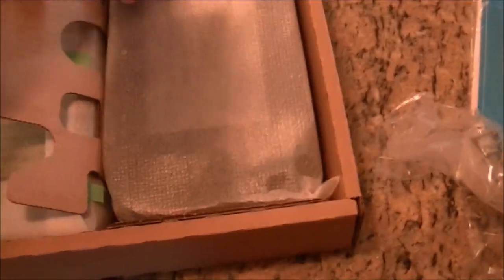Let's see what's in there. Let's get to the good stuff, shall we? Oh boy. Hang on. We can get this out. Sorry. Get it out of the way. Get all of this stuff out of the way. Didn't even actually have to use that knife to open it up. The Wii U. Here it is, people. If I can get the wrapping off of it. Oops. Don't want to ruin the new controller, do I? Or accidentally turn off the recording.